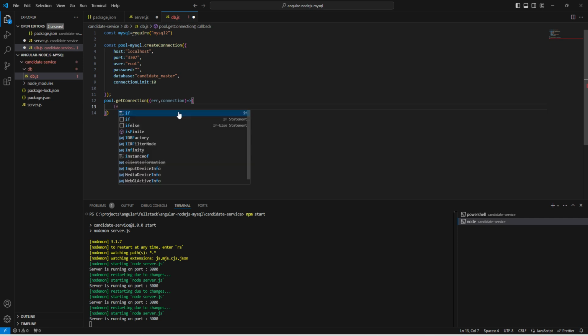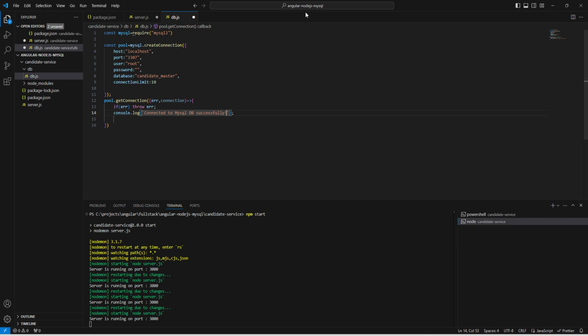And here we can say if there is an error, in that case we are going to throw the error, or else we can log the message like connected to MySQL DB successfully, and finally we can release the connection.